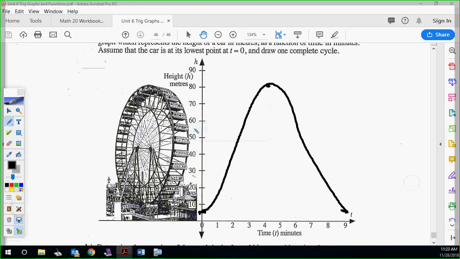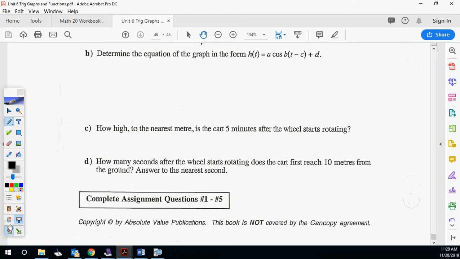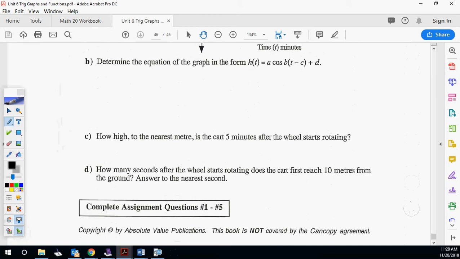Okay, as we just talked about, before I had the video going here, they tell you it's a cosine graph, so we're interested in the top point. The top point is essentially the starting point for cosine, so we do have a phase shift. It has shifted over 4.5, so we'll get to that as they ask me. So let's go down here. So we know we're doing a cosine graph.